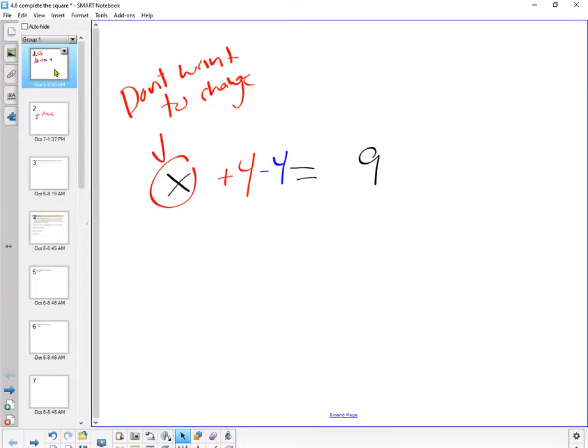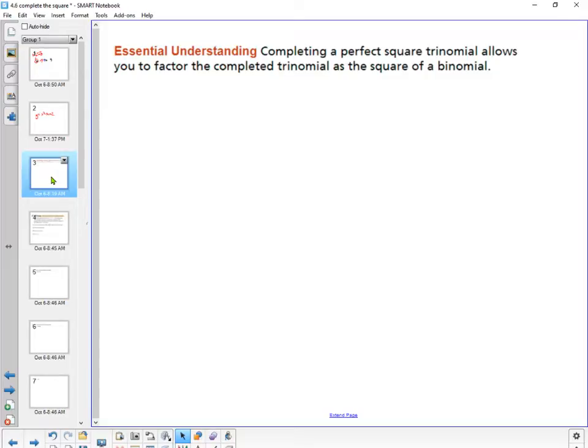Okay, so here's what we're doing today. Today what we're going to do is something called completing the square. I really want you to watch me do a couple before I have you do it, okay? Because a lot of people go, oh my god, this is so hard. It's not hard. You already did everything that you needed to do to complete the square. Did you not understand any of the things we did before? Because that's exactly what completing the square is. So here's what we're going to do.